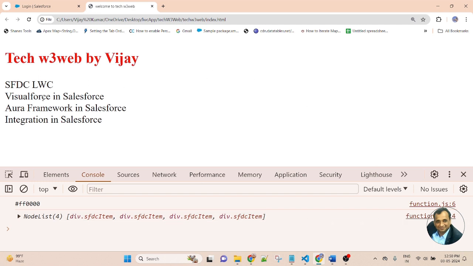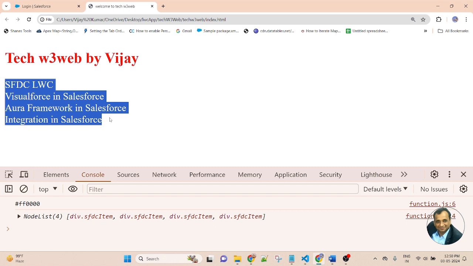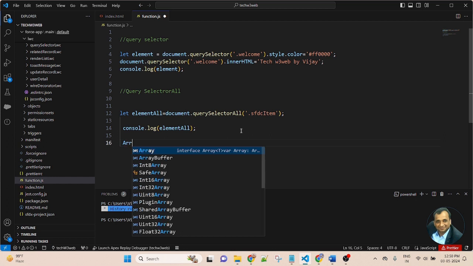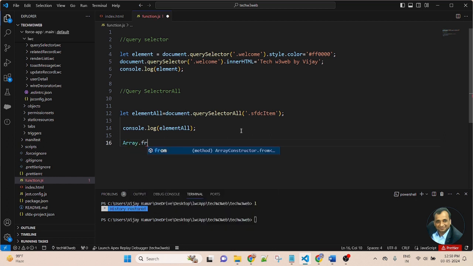So if I want to change the color of all of the item documents, we will be using forEach. So go to VS Code. Here first apply Array.from bracket.